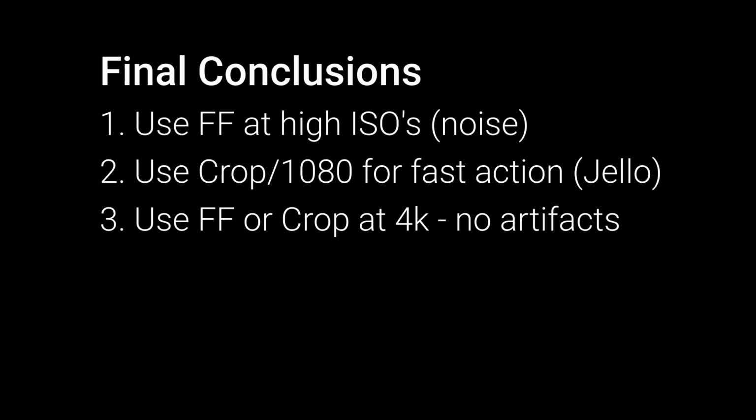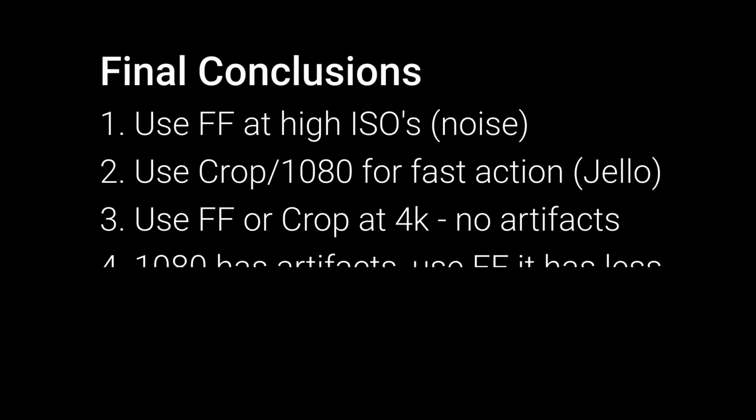Basically, both of them don't have any artifacts, which is one of the best things about this camera. Number 4, when you're shooting at 1080, there are artifacts. So use full frame, it might have a little bit less. Distance really matters here. You want to look through the EVF and find out if you can see that type of Moire pattern developing when you're shooting in 1080, and just move in or out, and maybe reframe a little bit to eliminate some of those Moire patterns.